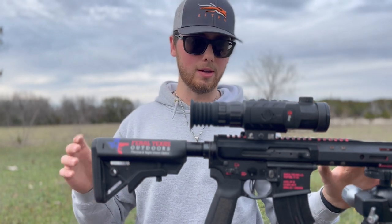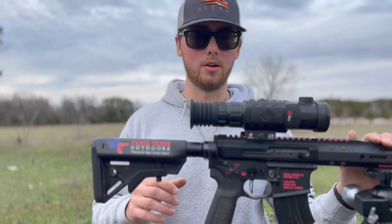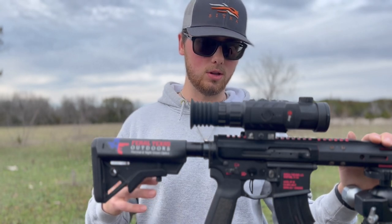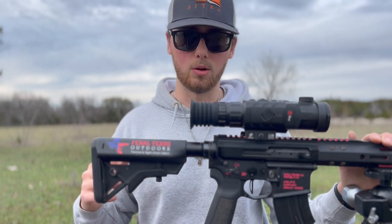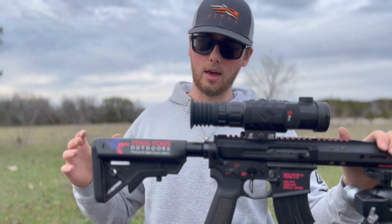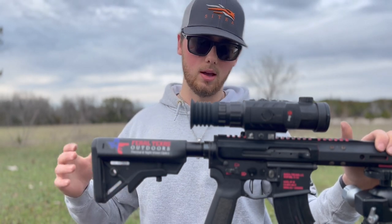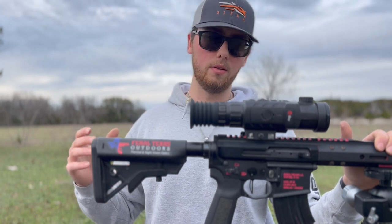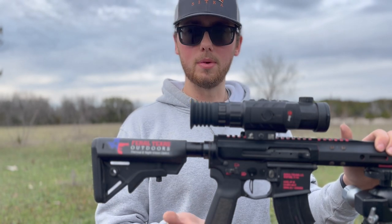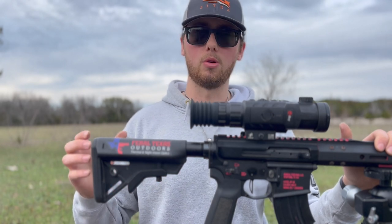But this right here is my baby. If you see me killing pigs, 9 times out of 10, I'm running this rig right here. I absolutely love it. Starting from the lower, this is just a standard 5.56 Radical lower that I bought whenever I first turned 18 with a different upper. Came with the B5 stock and grip, and honestly, there's no complaints. I love the Magpul stuff. I love the MOE grips that have a compartment down in the grip. This does not, but there's really no complaints about this lower right here.